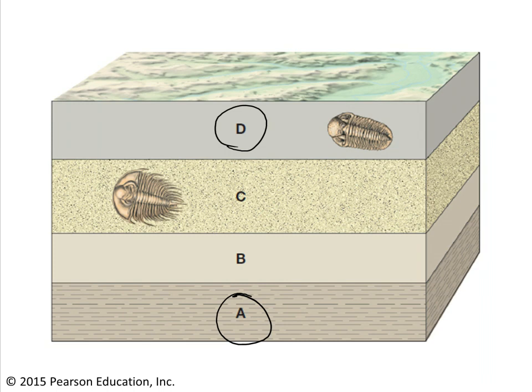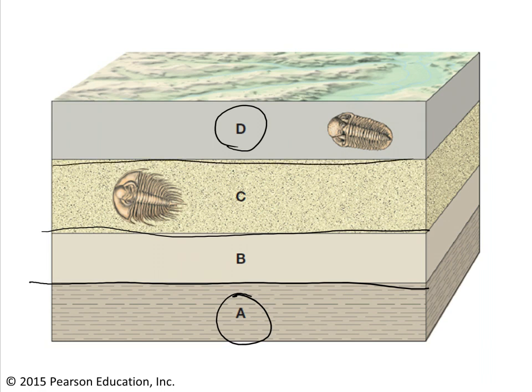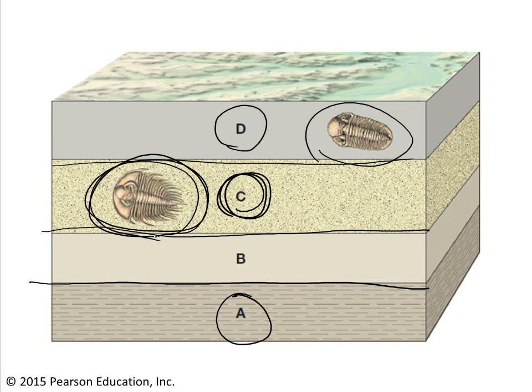Another key principle that's illustrated here is the principle of original horizontality. The layers depicted in this block diagram are horizontal, which is how they form, more or less. And if we find them in some position other than horizontal, that suggests that they have been tilted or deformed, rotated since the time of their original deposition. One other concept that is conveyed here is that certain fossils basically can serve as timestamps on the rocks which include them. So for rock layer C here, for instance, to contain this particular fossil, it must have been deposited when that organism was alive.